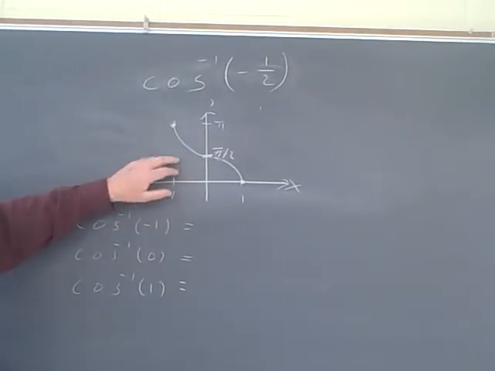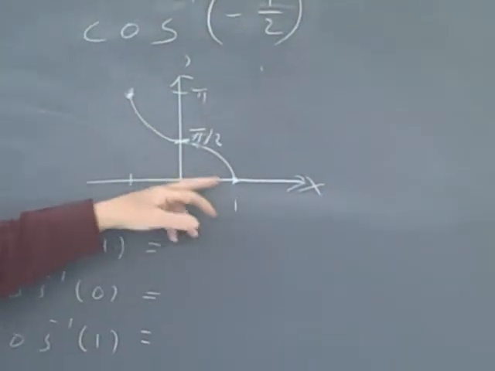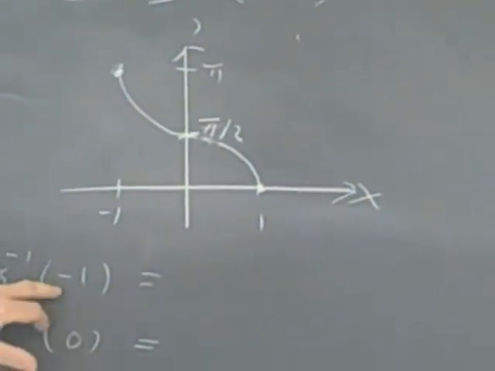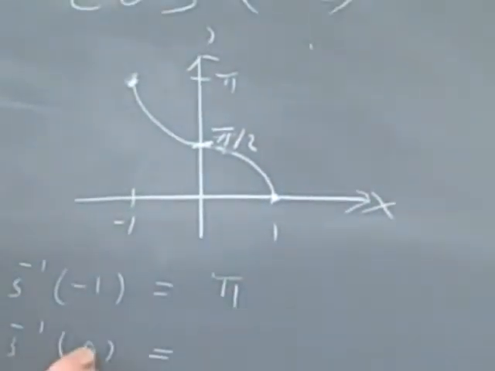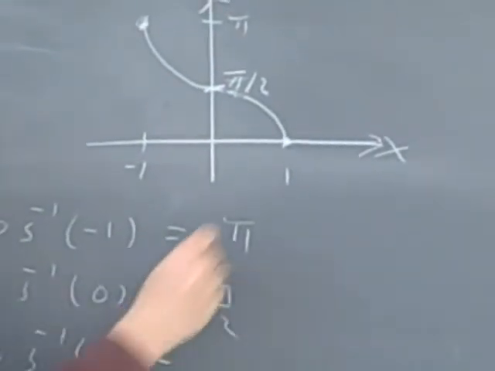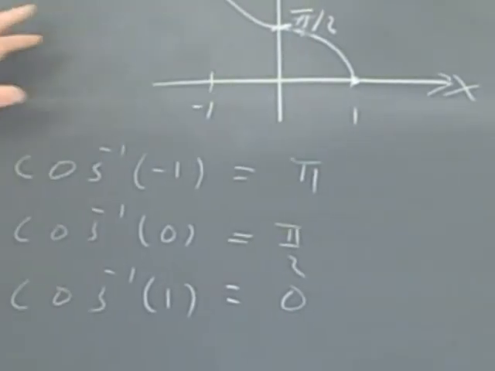And so it's helpful, again, to have a graph, to understand how to graph these functions. I look at this graph. And the nice thing about the graph is, just as an aside, is that the cosine inverse of negative 1 is obviously pi. The cosine inverse of 0 is pi over 2. And the cosine inverse of 1 is 0. So you get three points for free if you know how to graph the cosine inverse.